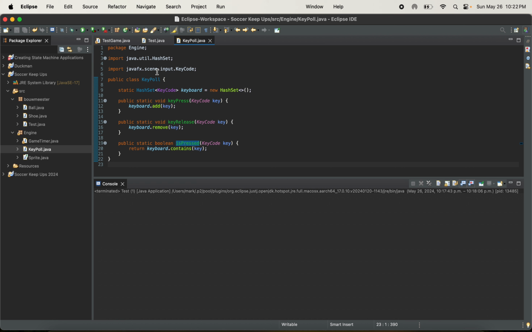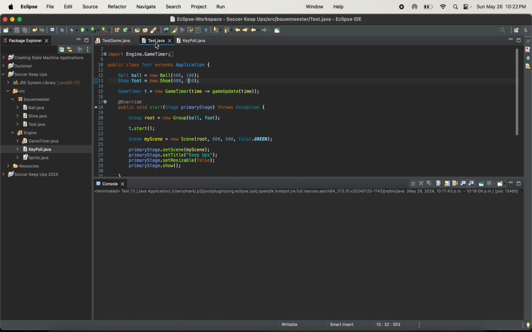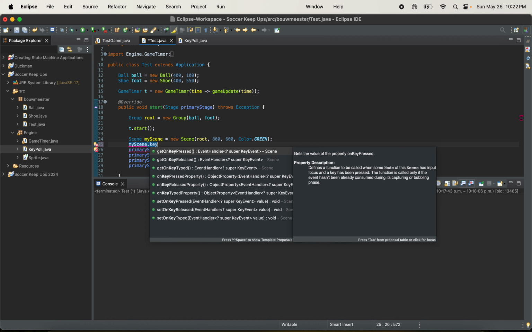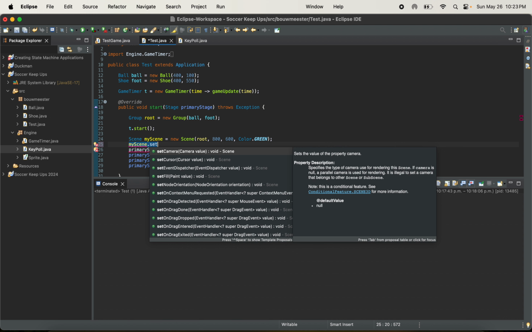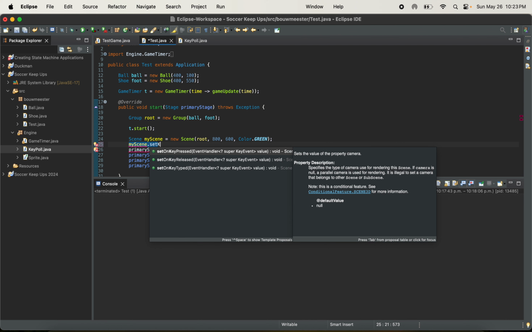So save that and go back over to my test method, and then here's how I connect it up to my program. First of all, I need to add some events for my scene. It's best to add my keyboard events to the scene because the scene is always in focus. If you add keyboard events to a particular control on the screen, like a sprite or something like that, if the sprite doesn't have focus, they won't receive the key events, and your program might miss that I pressed a key down or something like that. But by adding them to the scene, which is always in focus, I'll always catch the key press.